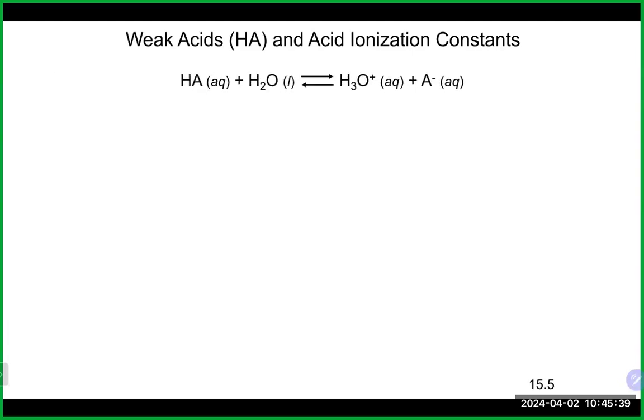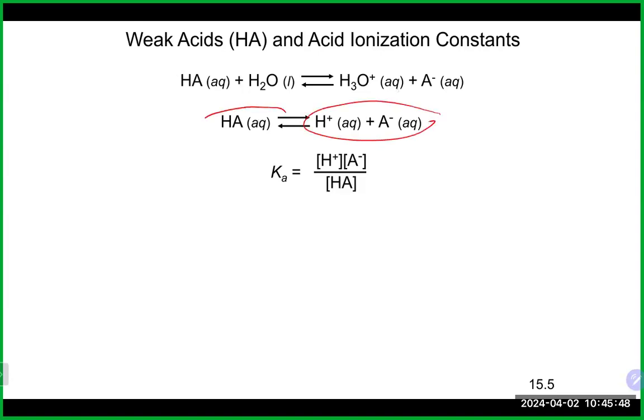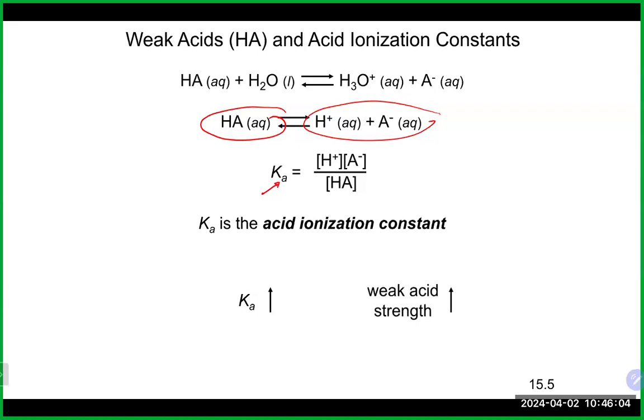So when we have a weak acid like this, we can write a K expression for it, an equilibrium constant expression, which just like everything else, is products divided by reactants. This is what is known as a Ka, adding to our ever-growing list of K values. We have Kc, Kp, Kw, now Ka. And it is the equilibrium constant for a weak acid. And as the Ka value increases, the strength of the weak acid also increases.